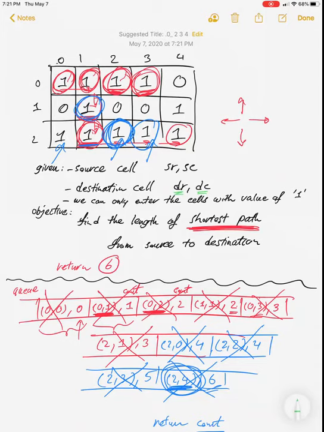We go 1, and we check all of the 1-hop neighbors, and then again we check all of the 1-hop neighbors of all our neighbors. And whenever we reach the destination, definitely we have the shortest path, because we go 1 by 1. But if we go DFS, we have to go all paths. At the end, we have to find a minimum length.